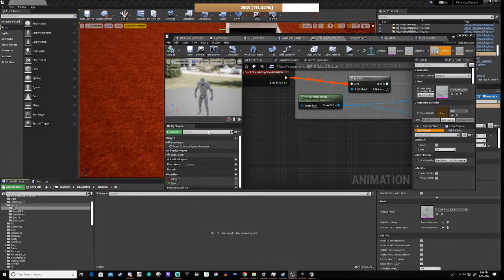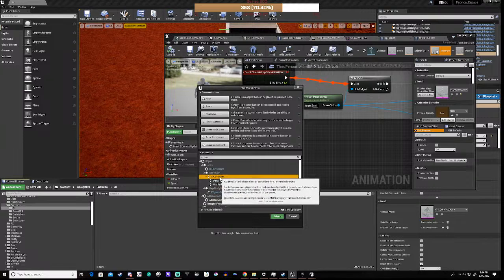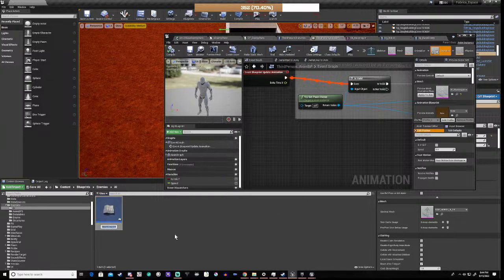And we need to do a blueprint class, then AI controller, and this is going to be AI controller base enemy.